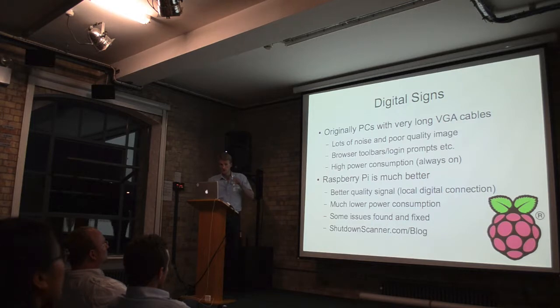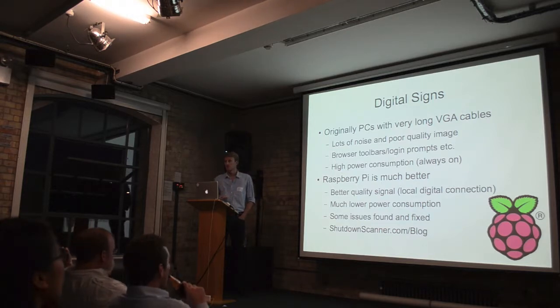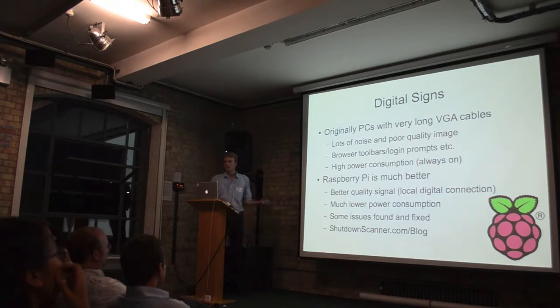This is the second thing I'm going to talk about. Another use for Raspberry Pis is display screens. So say you have a plasma screen in the foyer or an LCD TV around. You use them a lot to show people what things are going on in the day, the agenda. There's lots of applications for this.